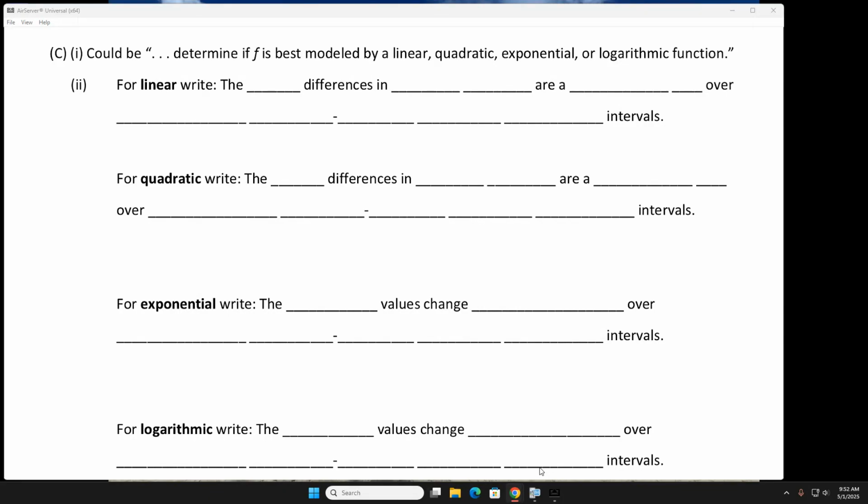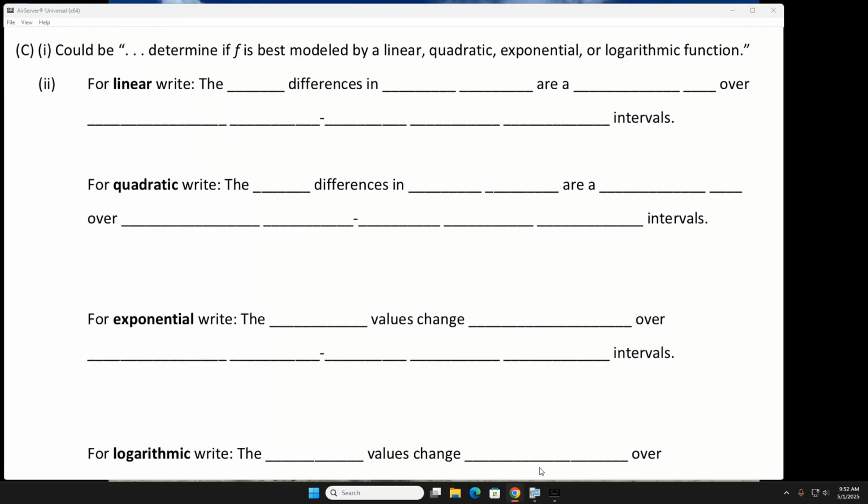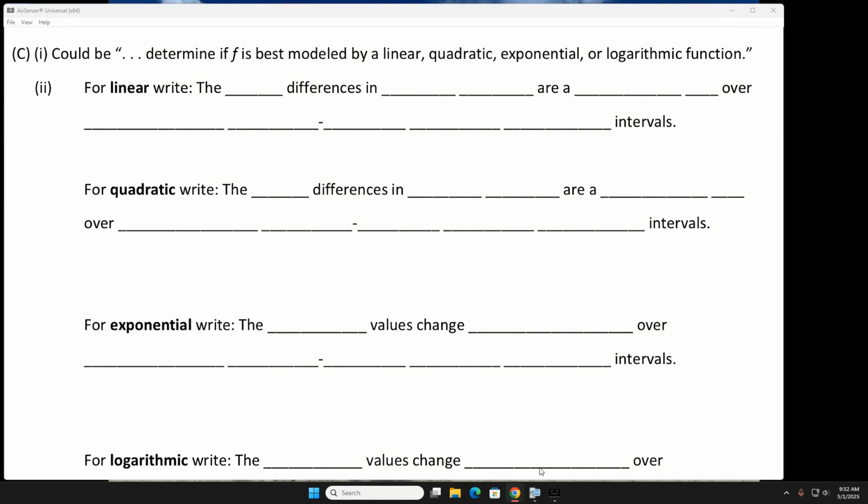And so if it's linear, what are the differences that you look at for linear? The first differences. Are those in output or input values? The difference. Output, good. So the question is like something about how the input and outputs change. So what happens with the first differences if it's linear? They don't change. They are constant. And then this is just whatever number they're constant as.